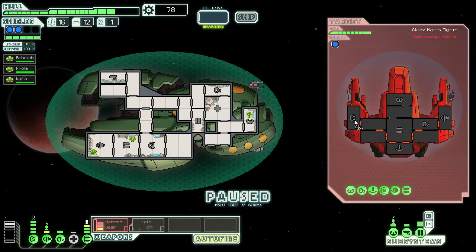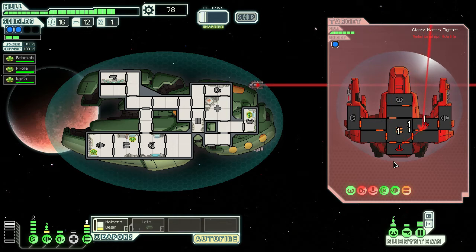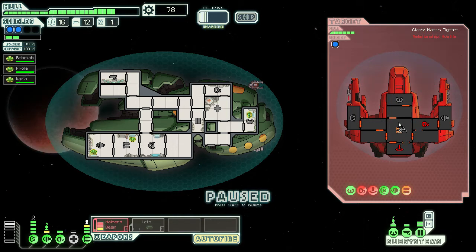Okay, ship. Now, he has a teleporter, which is going to be a problem. However, they cannot teleport through the Zoltan shield. They have to take it down first. So that should give us enough time to be able to hit this and damage it. And all being well, they'll never have a chance to teleport over. Happy days, perfect, right.